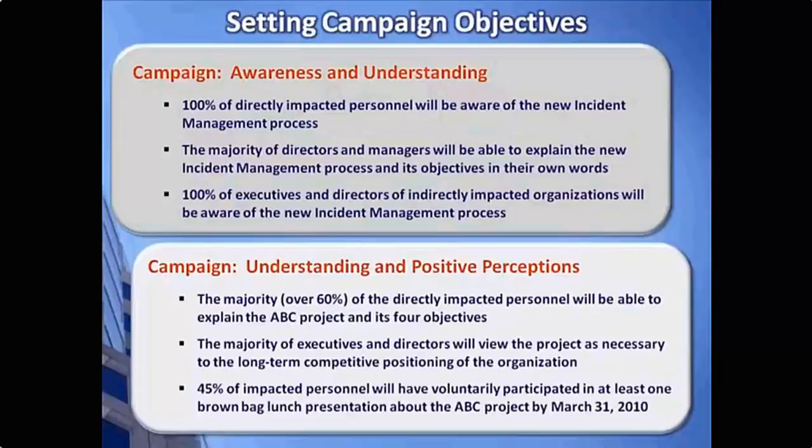The above slide shows some examples of some metrics that might be used for various campaigns. Notice the Awareness and Understanding campaign. Here a metric has been set that 100% of directly impacted personnel will be aware of the new incident management process. The majority of directors and managers will be able to explain the new incident management process and its objectives in their own words. These are just examples of certain kinds of recognizable milestones, if you will, that you can test for and measure and monitor to make sure that as you execute each campaign, that you're actually and truly being successful with it.